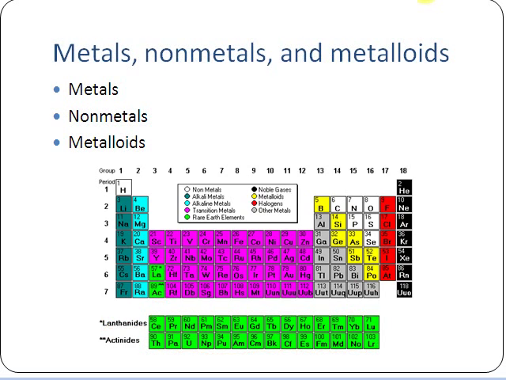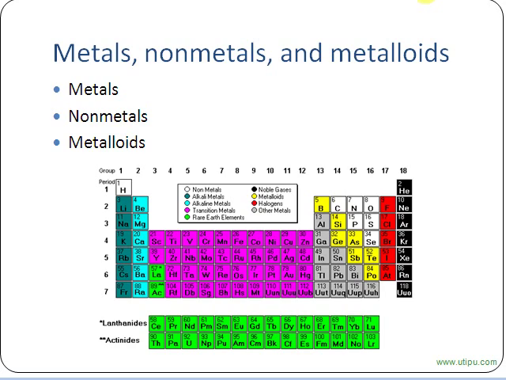Next thing we'll talk about here are metals, nonmetals, and metalloids. Metals are first. So what is a metal? Well, a metal is an element that basically shares its electrons fairly freely. It gives them away to other elements, they're able to move back and forth between elements fairly easily, and they form compounds with those. What that means is, one, they conduct electricity very well because they can move their electrons back and forth. Two, they conduct heat very well. There are some other properties they have as well. Sometimes you'll hear about malleability or ductility, the abilities to flatten or stretch out into wire, but the main ones deal with the freedom of their electrons.